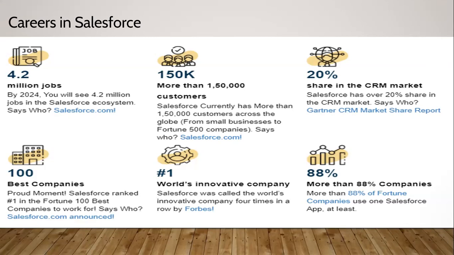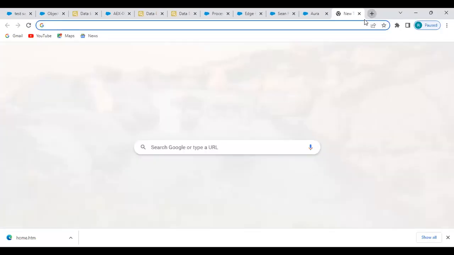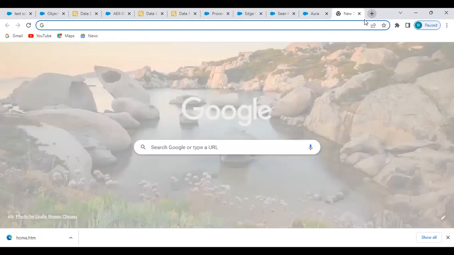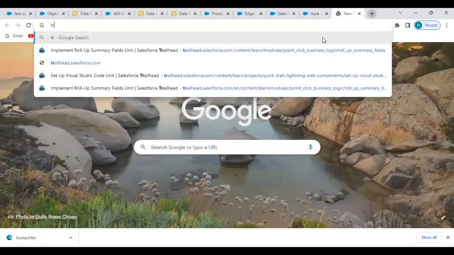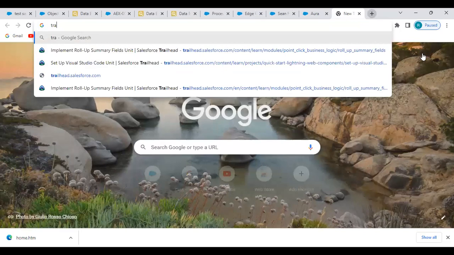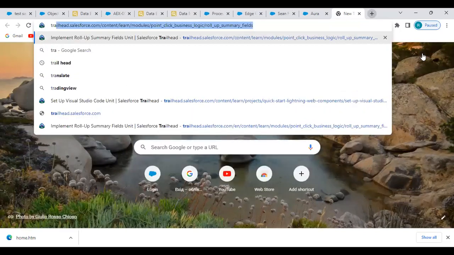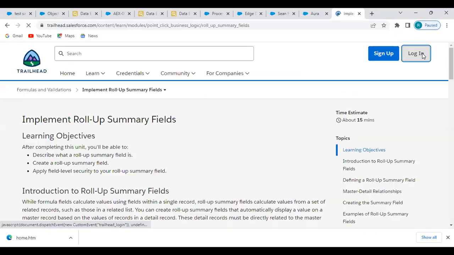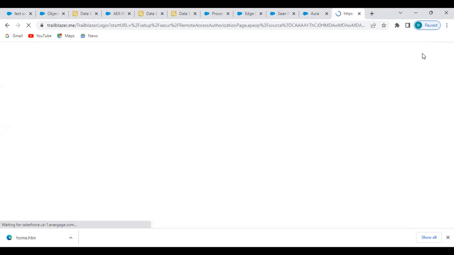Also, one more thing is there is a website called Trailhead that is provided by Salesforce. Once you create your org, you can use the same ID to sign up here as well.